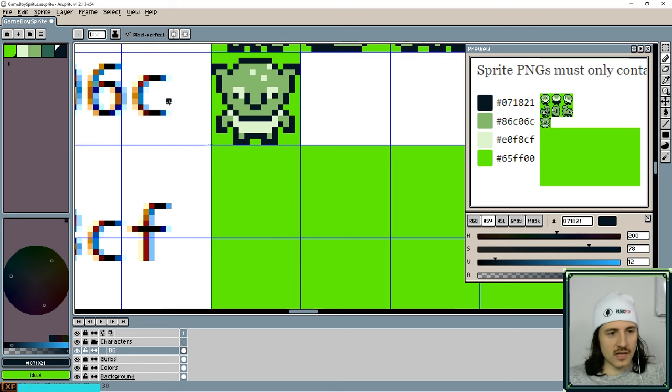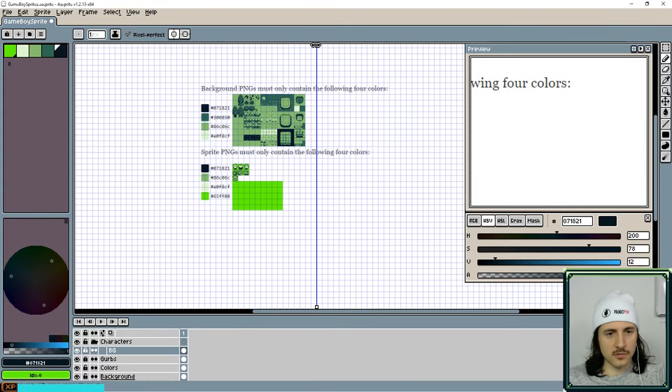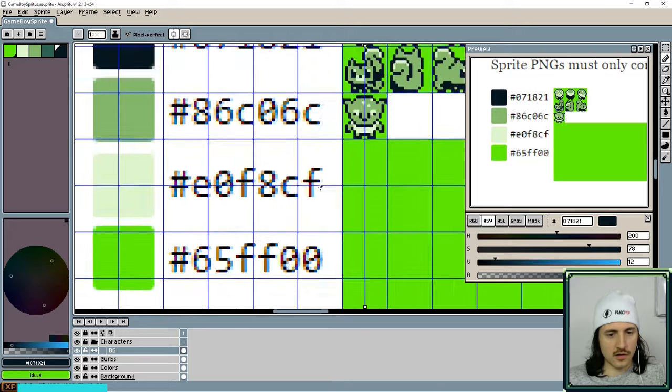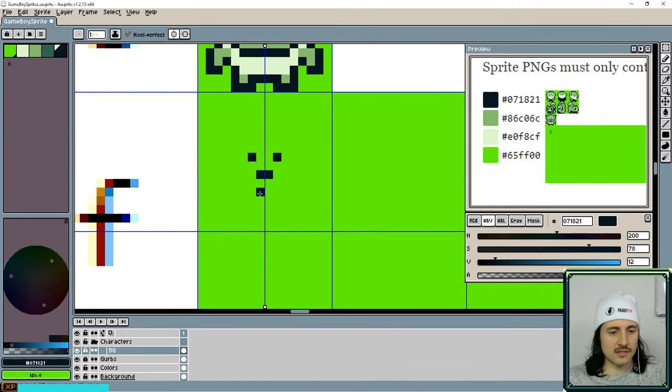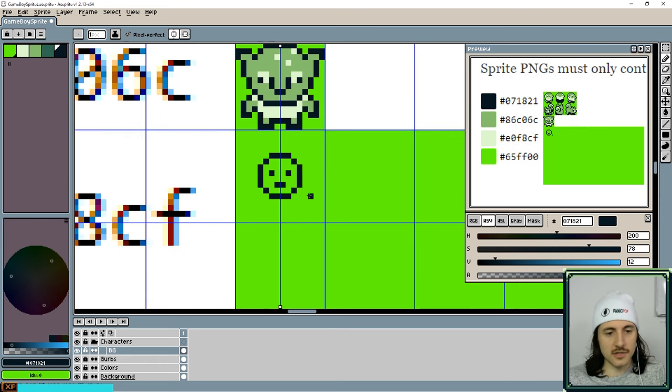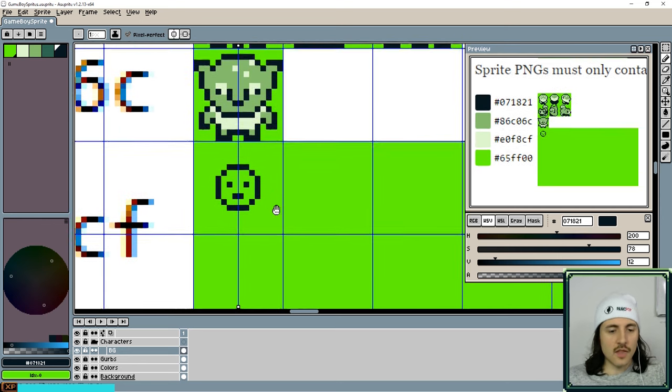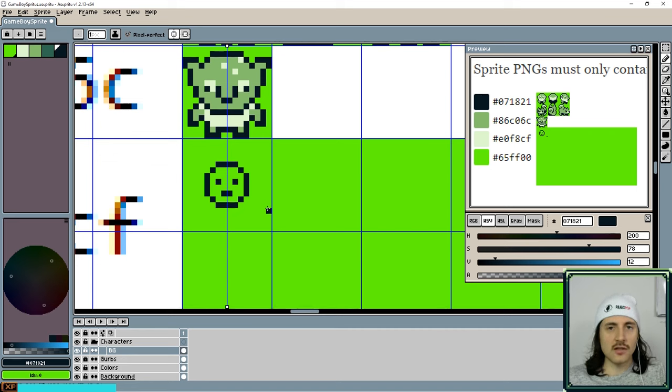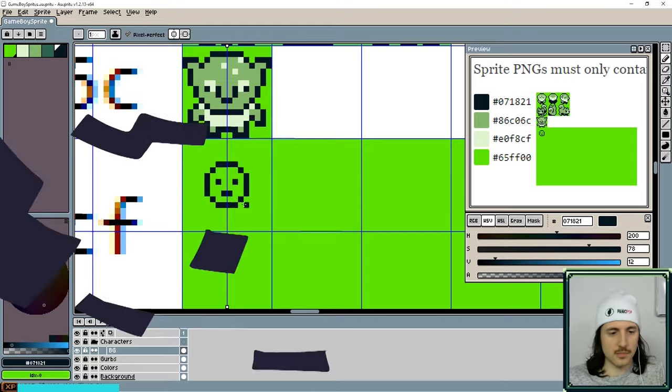A good way to decide how large your head size is, is by trying to draw a face. I'm gonna go ahead and click the mirror tool. In Aseprite, this mirrors everything drawn on one side to the other. Let's say this is the smallest face that you can possibly draw, then your head size can't really be any smaller than this, unless you were going for a style where you can't see the character's face, which is cool too. Let me show you an example of that.